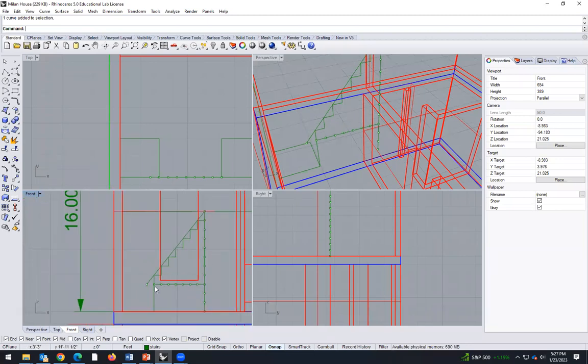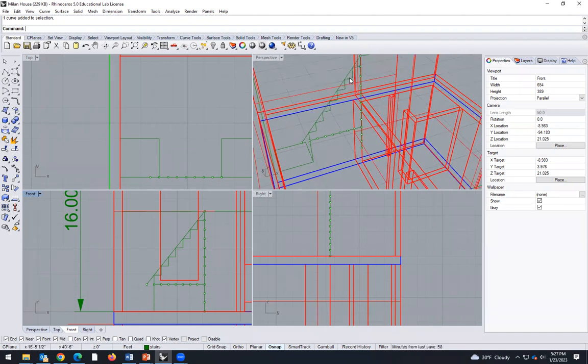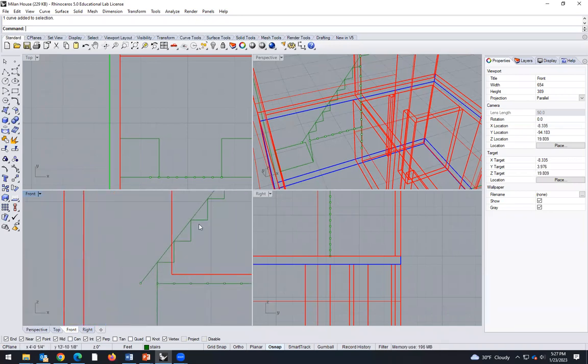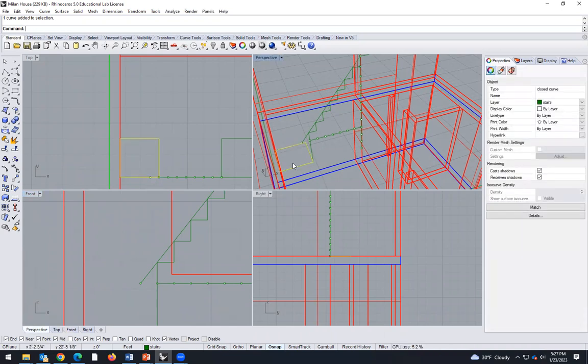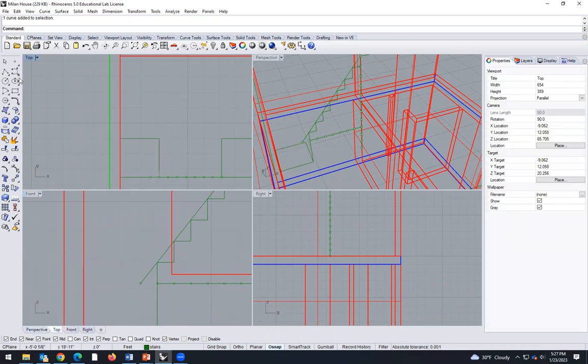but I can keep moving this. So I'm going to do those steps here solid, and those steps are different, okay? I'm going to extrude this. No, because I need a line.